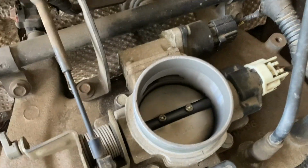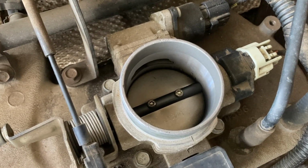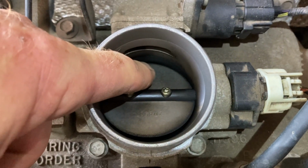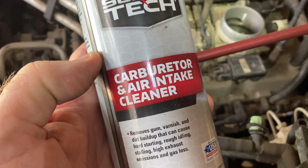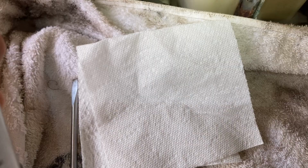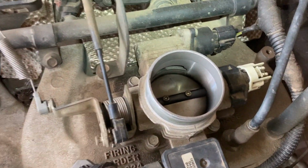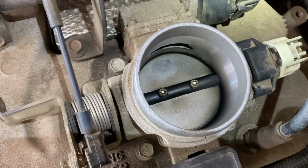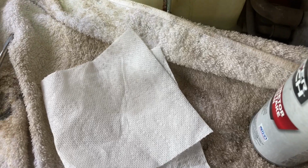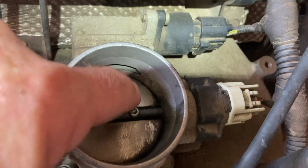You want to clean that intake a little bit and cover it up so nothing drops down in there. You see how when I push it down, it's got a little grime down in there. I'm going to clean that out. I'm going to take a little carburetor and intake cleaner, put it on a white cloth, and show you how it looks clean, but it is dirty. Spray a little bit on your cloth so you can see the dirt that's coming off of it. Give you an idea.